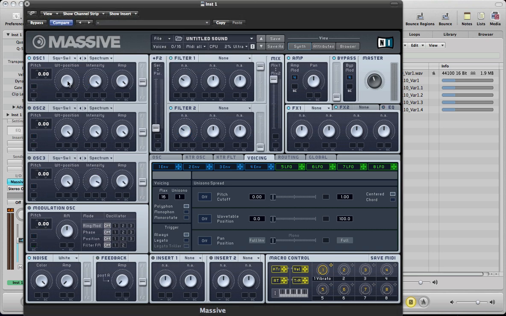So we're going to keep oscillator 1 as a square saw with the wavetable position all the way to the right, so it's a saw wave. I'm going to take the pitch down 0.8 cents here just to detune it ever so slightly. I'm also going to make it a formant and pull the intensity right down to the bottom. Keep the amp on full, and I'm going to keep it routed to both filter 1 and filter 2.